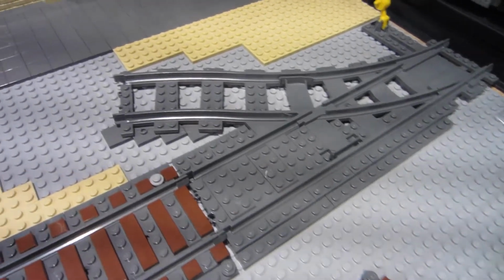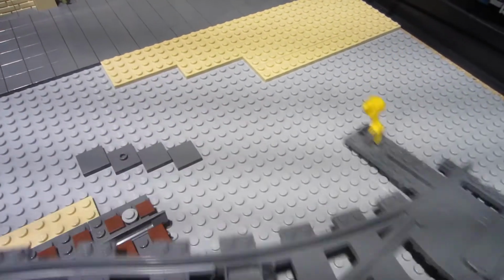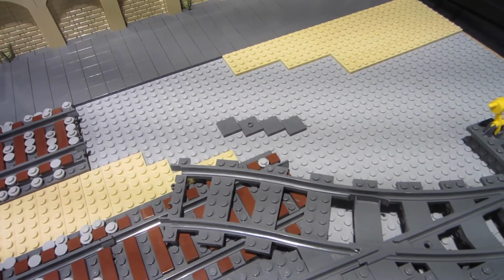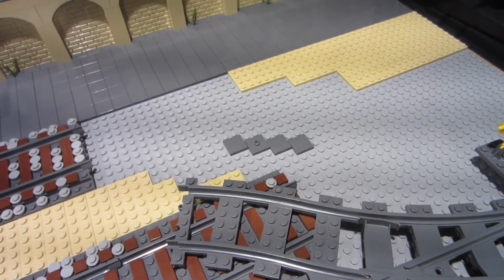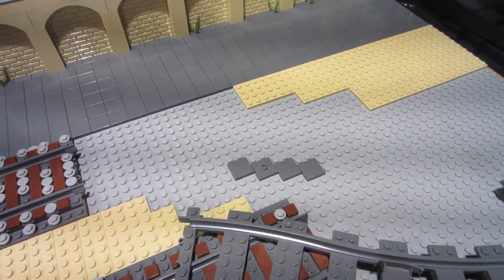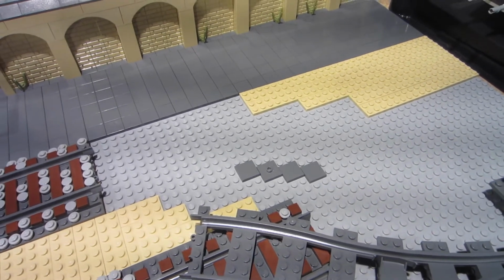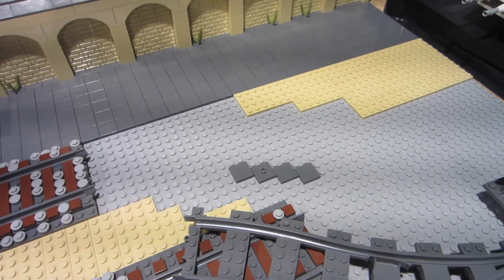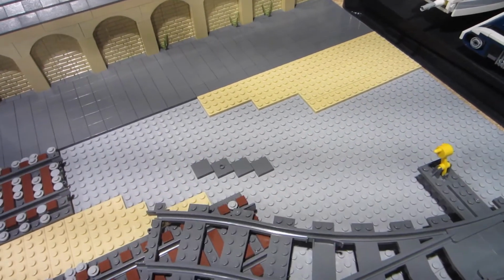That's what I have so far. Next, you'll see I'm going to be tiling underneath. Anyone who's messed with Lego trains before, especially in a more permanent setup or even a display setup, probably has gone through this, and you might know more about it than I do. This is the first time I'm doing this, so I'm just having a go at it, seeing how it'll work. But this is going to be our next section for a little bit.